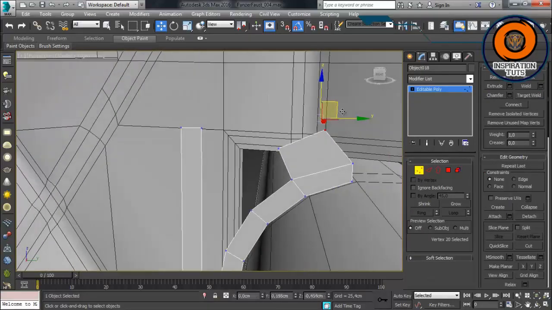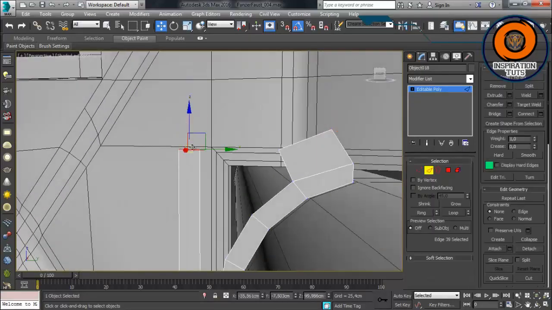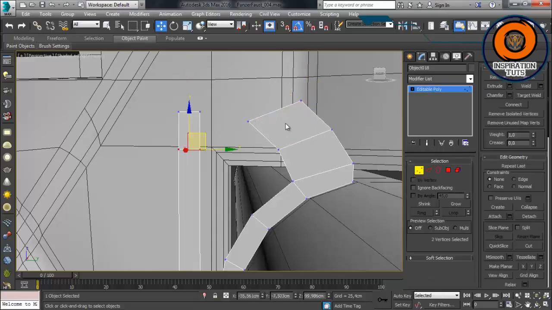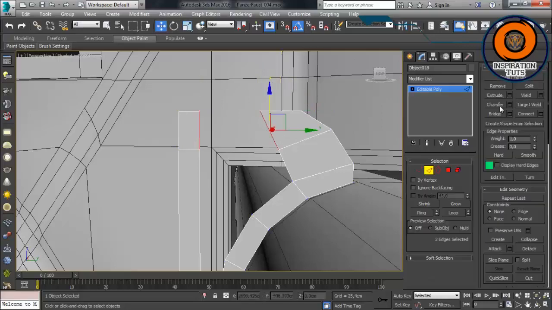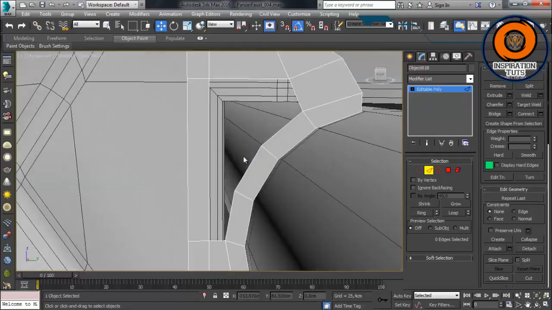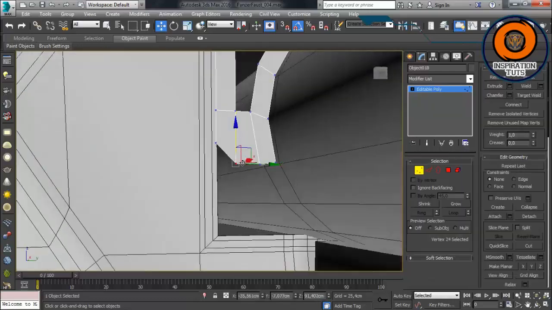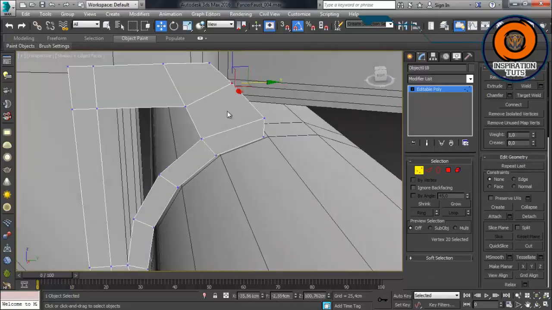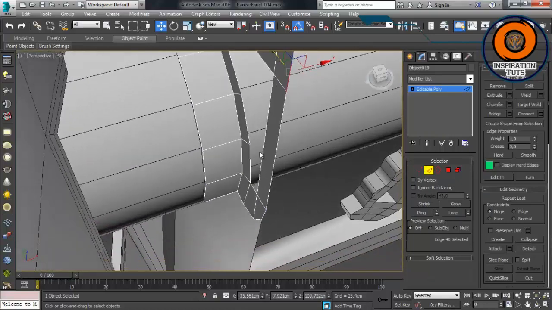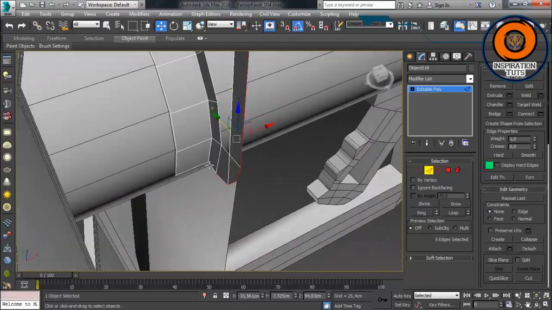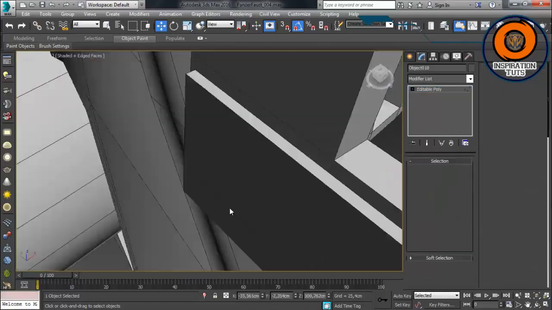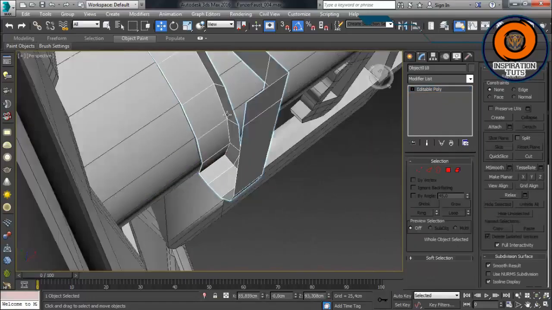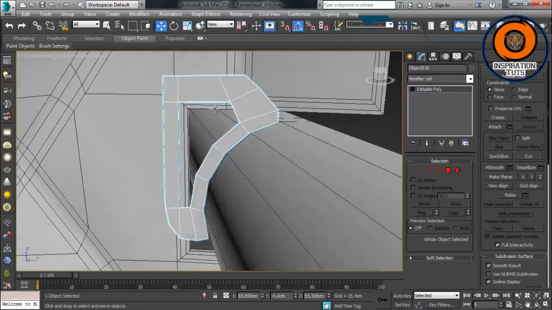All right, we need to move these vertices a little bit more like that, and maybe try to create a bridge between those. Just extend these edges and create a simple bridge. Okay, cool. We're trying now to extrude the edges a little bit and weld these vertices in there, just like that.